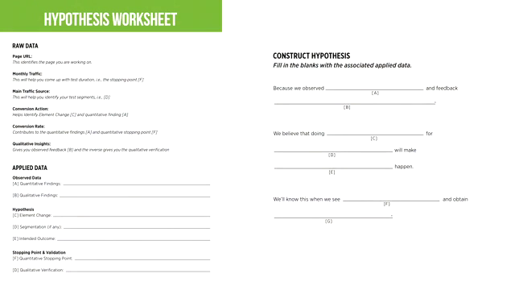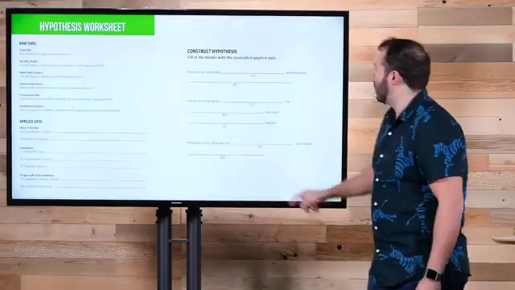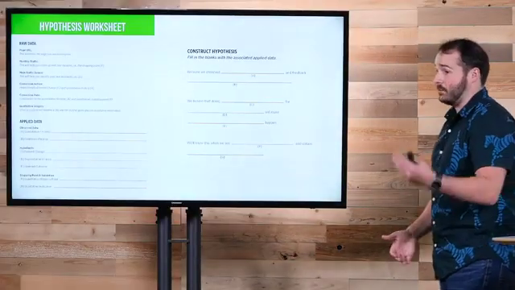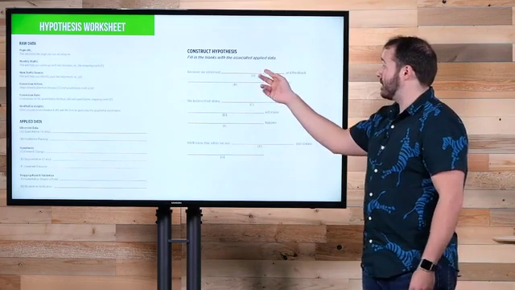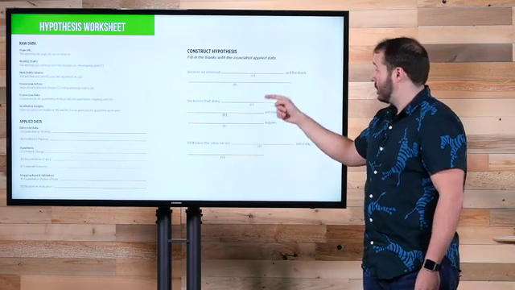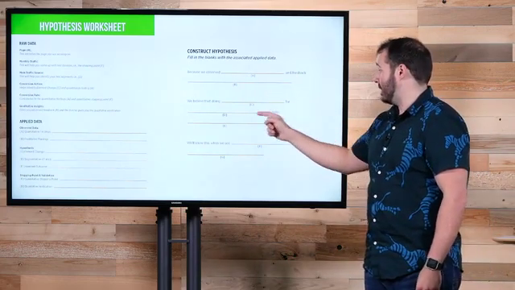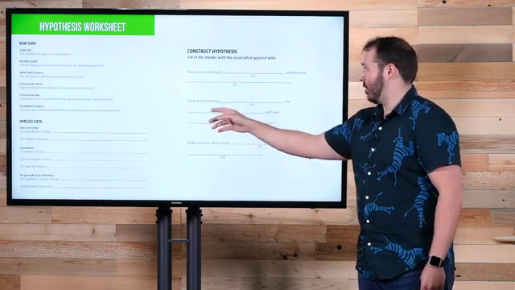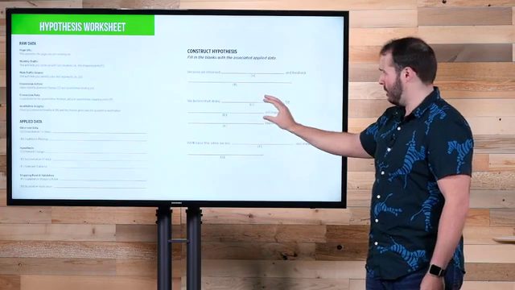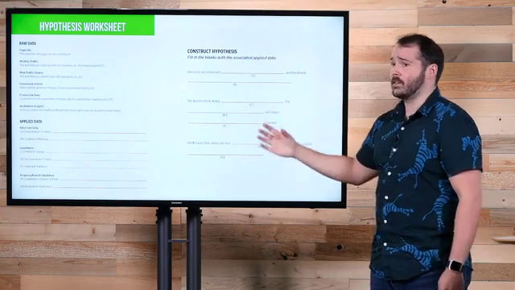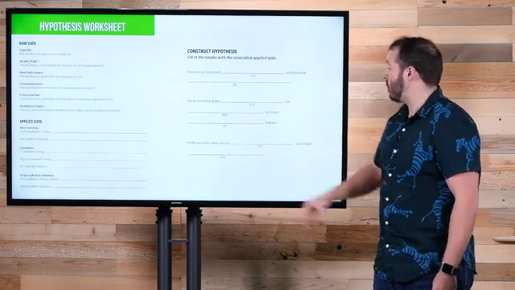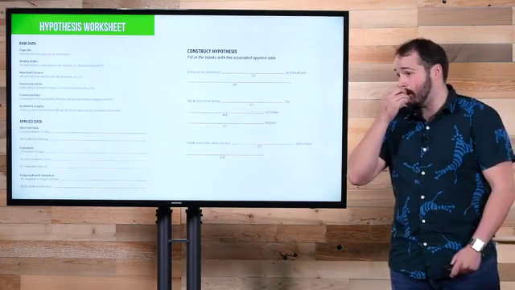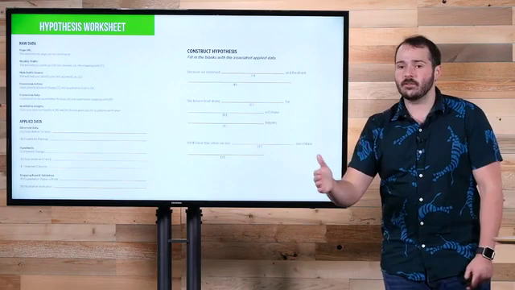We're only going to be looking here though. So really how I construct it is because we observed A and feedback B, which generally is coming from the 15-point audit, we believe that doing C for D will make E happen. That's also derived from the 15-point audit, but is what you believe will happen, what you're going to be testing. And then we'll know this when we see F and obtain G. So we'll know this when we see a response of.